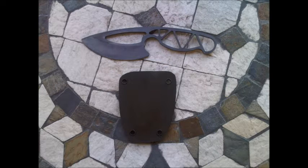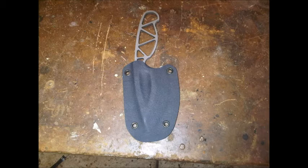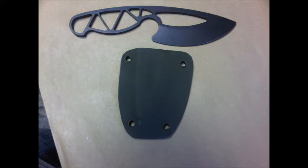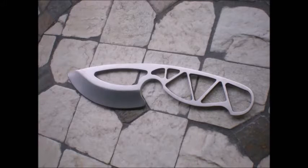Like I said, I sold quite a few of them like that. Just advertising on Facebook, actually. People were driving from as far away as 100 miles one way to come pick these up. There's a left and a right. Here's a pair of them in Cerakote H Graphite Black. I started doing that because I didn't think the customers would be happy with the rust. There's one I put on the scale, 10.2 ounces. Pretty light.